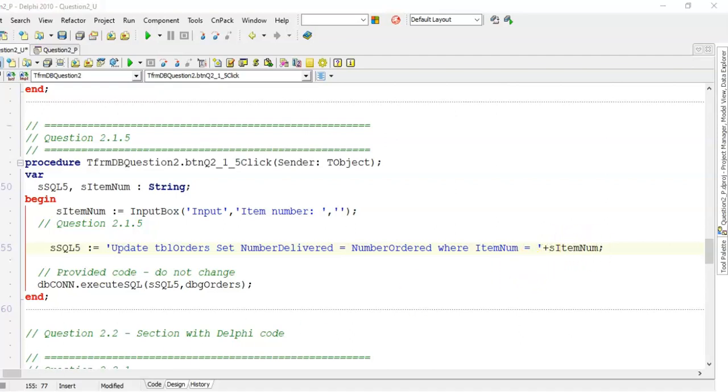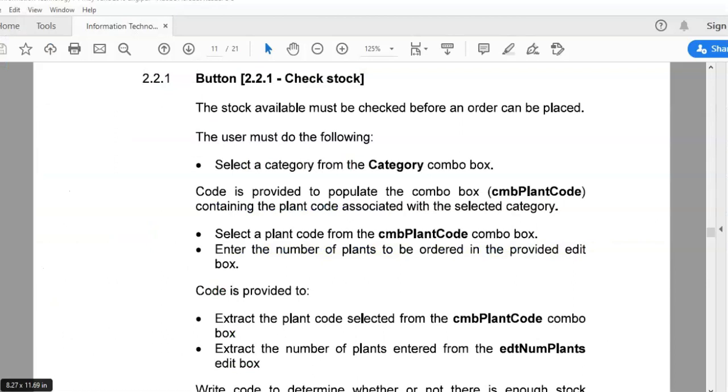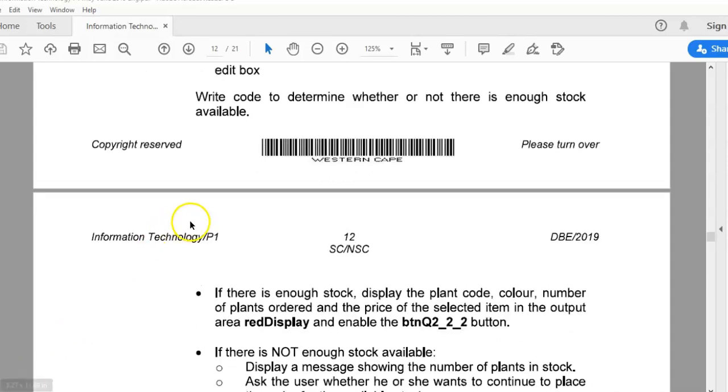This is quite a lengthy question 2.2.1. So read this part, press pause, read the next part and see if you can accomplish this code. As you can see, we are asked to determine if there's enough stock available for the order placed.